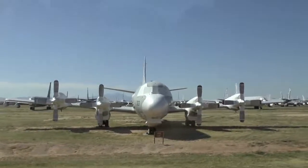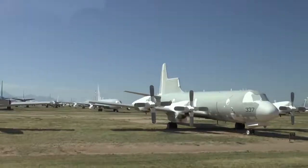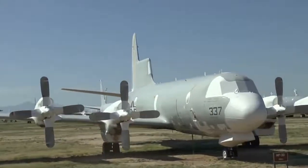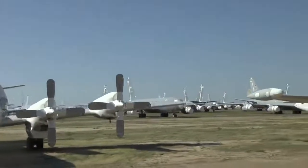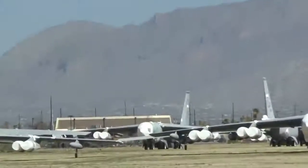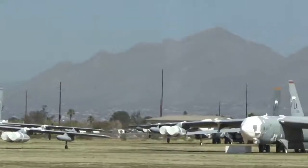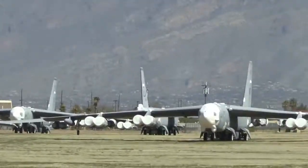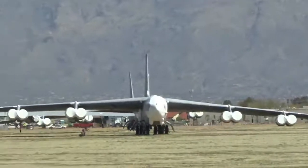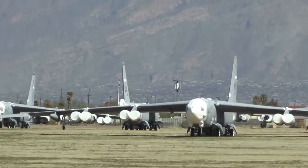At 10 o'clock, looks like another P-3 but this has an N in front of it, standing for test. Look at that big dorsal fin in front of the vertical stabilizer — this airplane was used to monitor and track marine missile launches during testing. About a half mile over there are 13 B-52Hs, the first B-52Hs ever to come into storage here. About half are from Barksdale Air Force Base in Louisiana, the other half from Minot. The Air Force has downsized from 90-some to 70 B-52Hs. Would you believe the first B-52 flew on April 15, 1952? It's over a 60-year-old airplane — they expect to fly the H model to 2040 or 2050, making it a 90-to-100-year-old airplane.